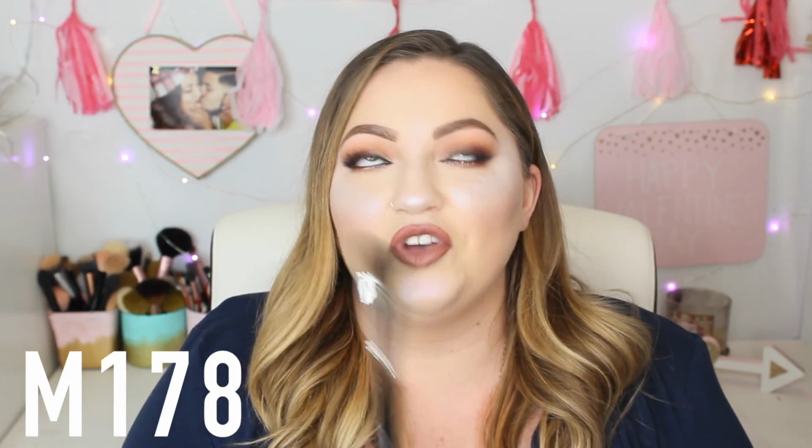So unlike the last one, if I want to really cut my cheekbones out and get a really strong contour, this is what I'm going to be using for that. I am so excited about this brush. It's really going to get me that sharp contour that I am looking for in certain looks. So this is the M178.